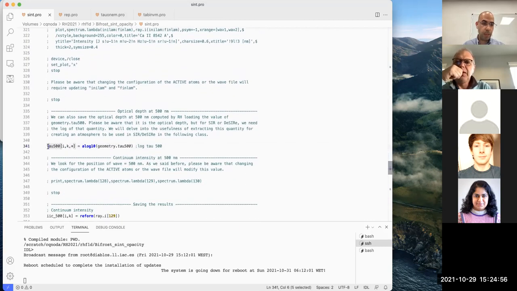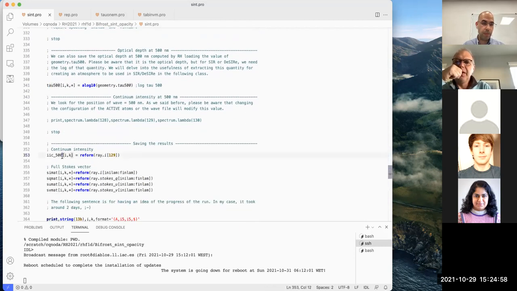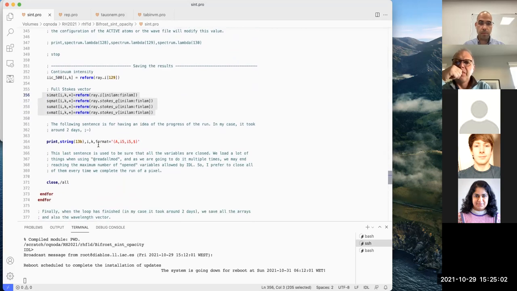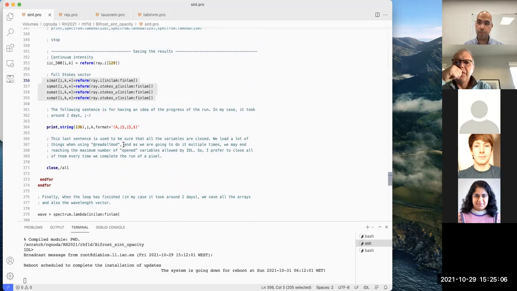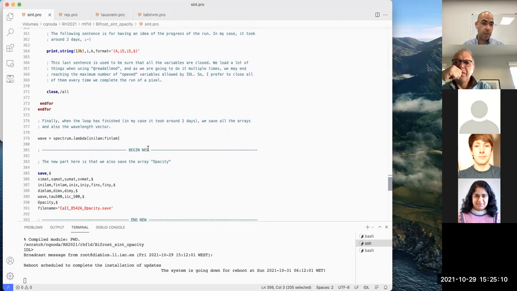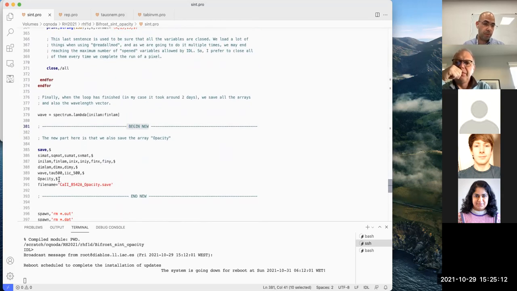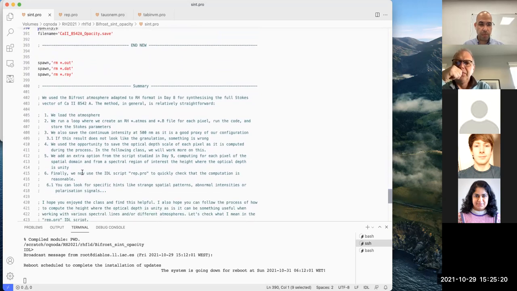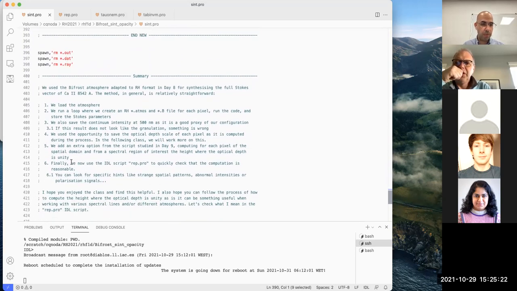We are saving the optical depth values here, the continuum intensity, the full Stokes vector. Then we're just printing to have an idea of how far from the beginning of the loop we are. And here I put begin new just because we are saving a new array, but the rest is the same.